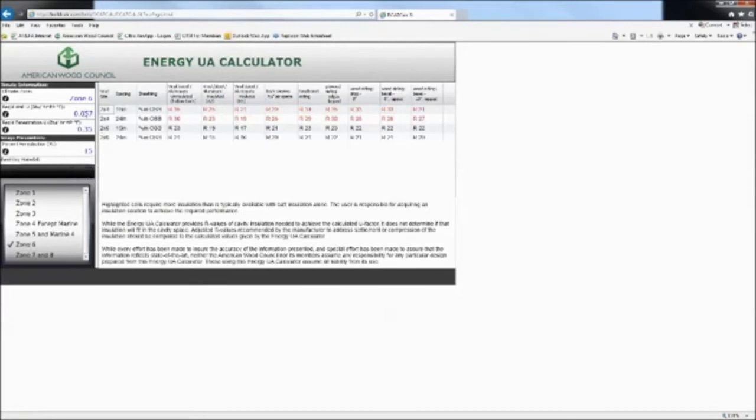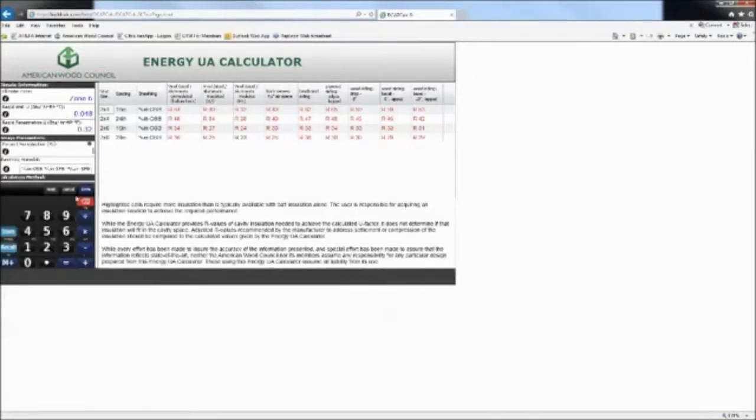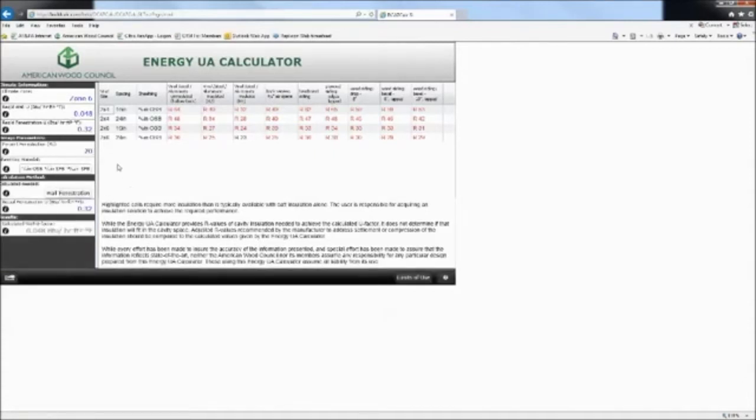So I just literally clicked on climate zone and then I picked 6, and it gave me an error message saying, hey, look, my values were funny because I just picked a climate zone that was significantly more stringent than what I had, and so it adjusted it. So it kind of took care of that for me. And then let's do a higher fenestration percentage. Just go up to 20 this time. And let's do OSB, and let's calculate the needed wall.